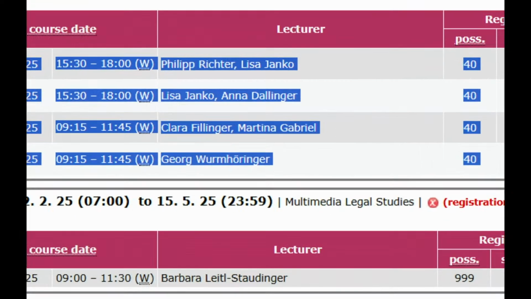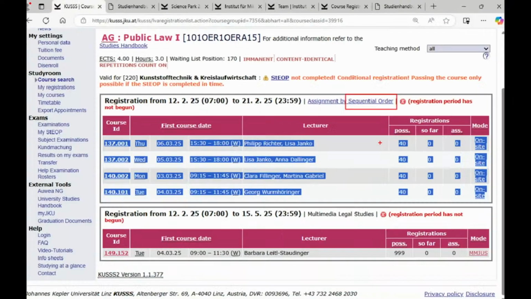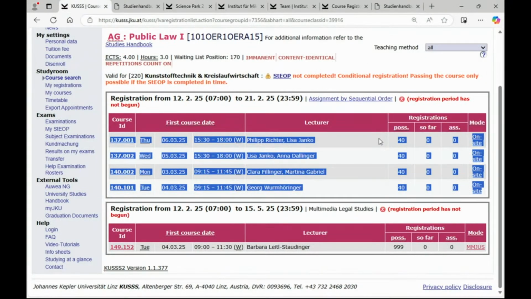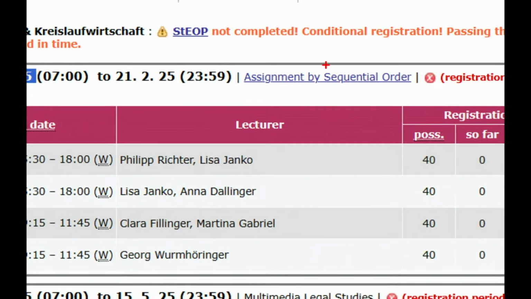But we have here a different sequential order. Sequential order is a different way of registration that means more or less first come, first serve. Anyway, no reason to panic on the 12th of February, as we offer enough places in sum normally. And if we see in the end it has not been enough places, the JKU will look for further lectures normally. Okay? This is the second way of registration, sequential order. I'll demonstrate later on how this looks like.